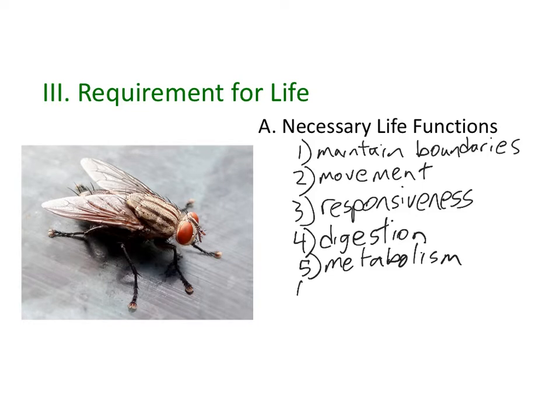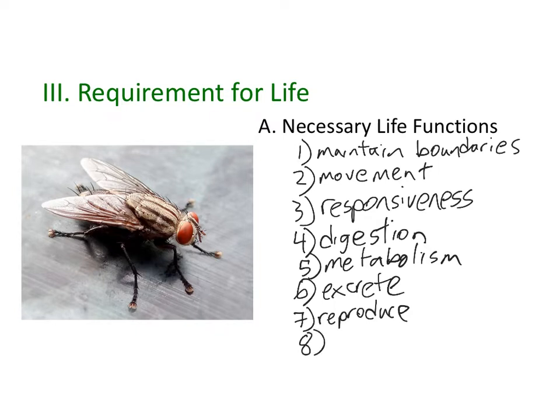We then generate a fair amount of waste, and so you need to be able to excrete that waste, get the waste out of your body so it doesn't build up and become toxic. A living organism is defined as needing to reproduce. And so again, this can also be at the whole organism level. So as a human, we have babies, but this is also at the cellular level. One cell will divide and make 2 baby cells.